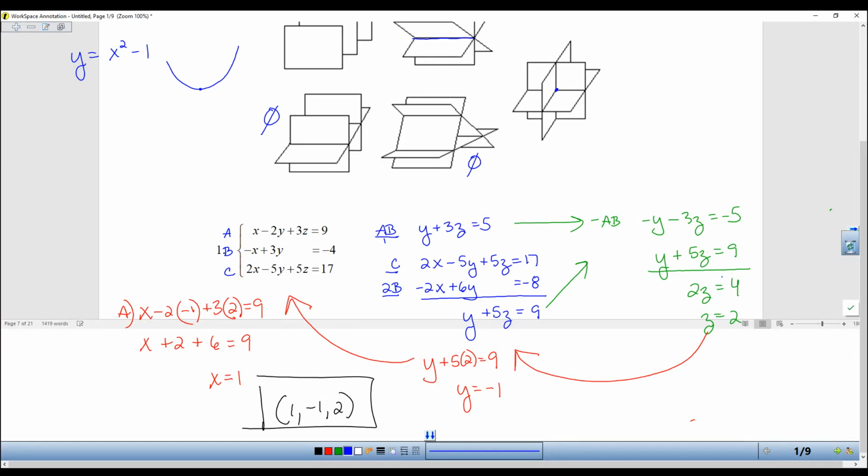Or if you get rid of z the first time, then you have to get rid of z the second time. And then there's 2 back steps. Once you find your first variable, go back 1 step to the equation with 2 to solve for that one, and then go back to the equation with 3. So the steps are very, very deliberate. And as long as you follow them, you'll really enjoy these kinds of problems.